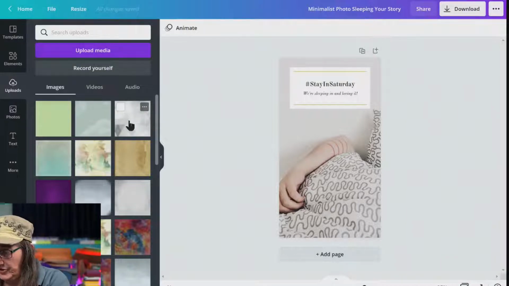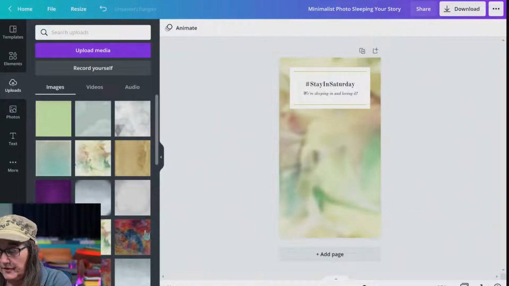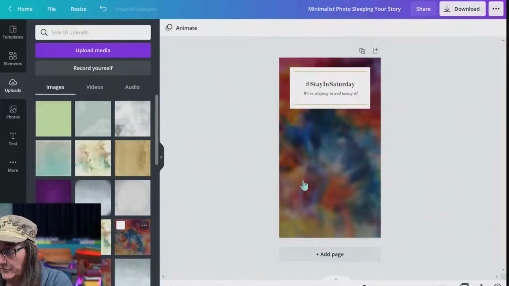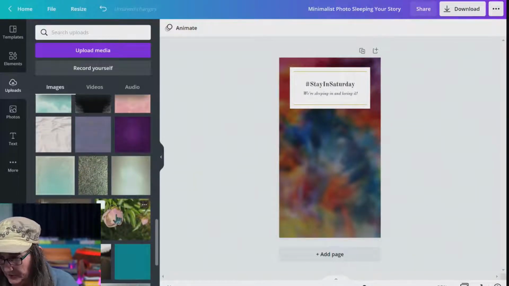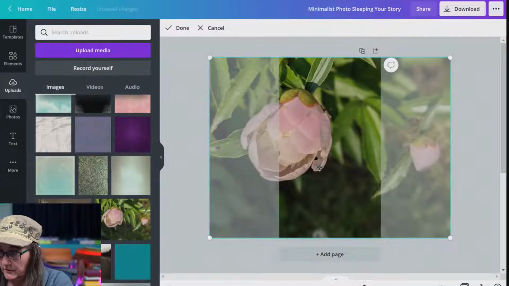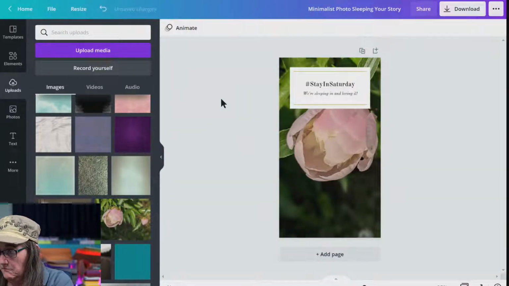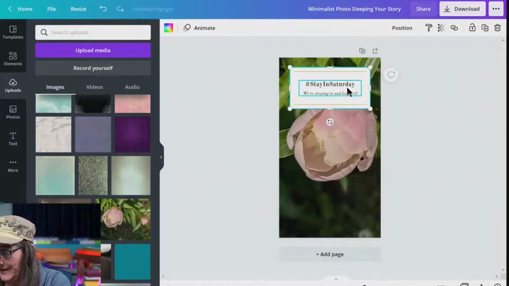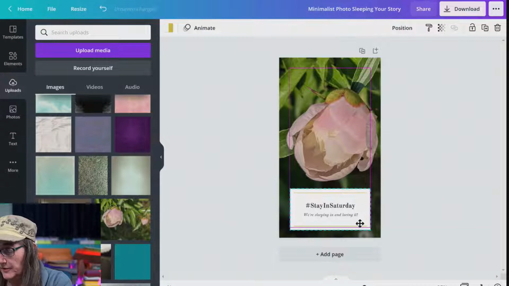I could just change it out with a different kind of background, right? I've got all these different textured backgrounds that I could use, and you can just test drive them and see which ones you like. Or I could come down and grab a photo. I uploaded a bunch of photos, so maybe this one. Yeah, that could work. And then of course you can adjust the positioning of it. Something like that. In this case, I would probably move this down a little bit, so I would put this down here. So that could work, right?